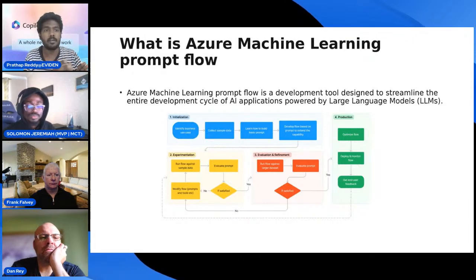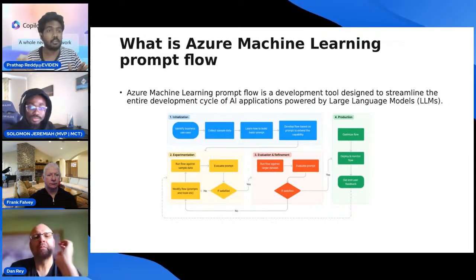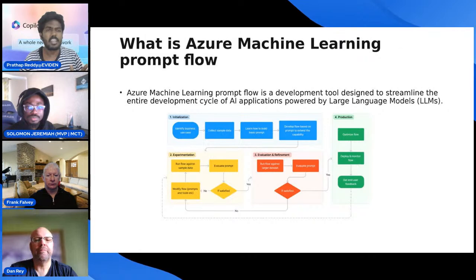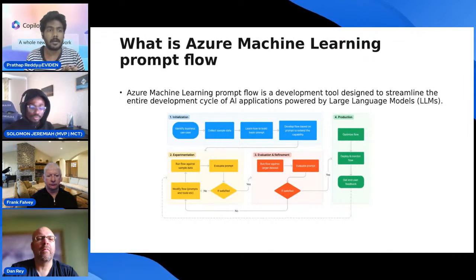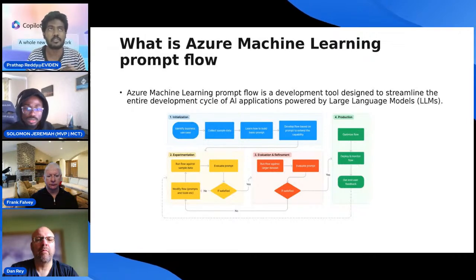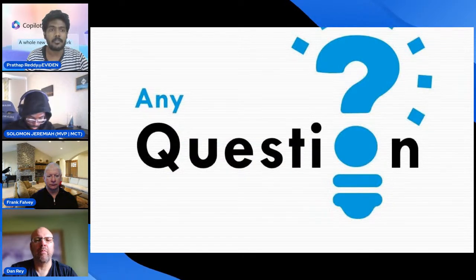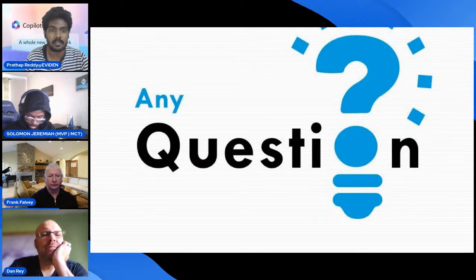All the companies, not only OpenAI, but Microsoft, Facebook, or whatever LLM developers, mostly focus on prompt flow engineering only. That's why every LLM model is focused on this one. So that's why prompt flow plays a key role in the machine learning studio and everything. This is all about some basic stuff. I'll just share my screen as well.